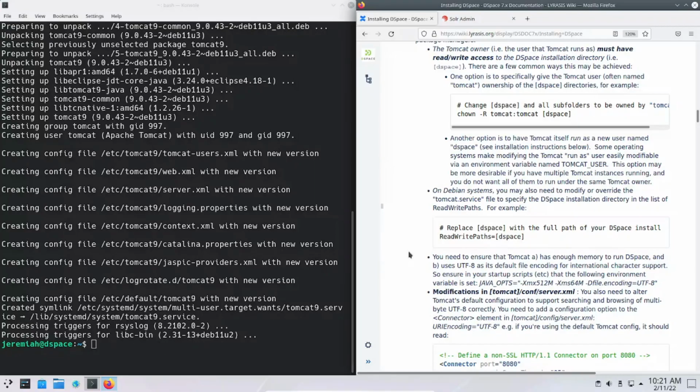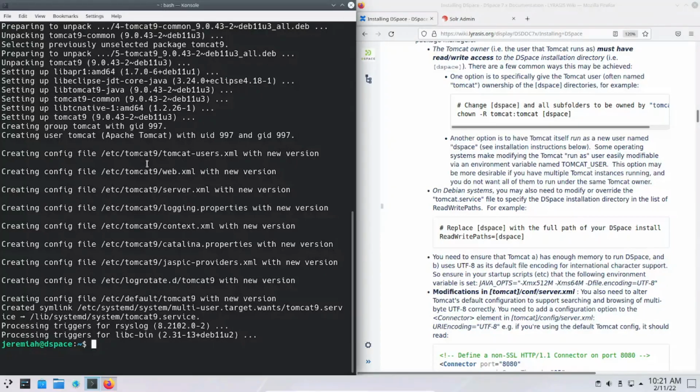So to get to the Tomcat service file, we would go to cd, so change directory. It's /etc. Tomcat is set up as a systemd service, so that is where you're going to find your .service file. So it's /etc/systemd/system.